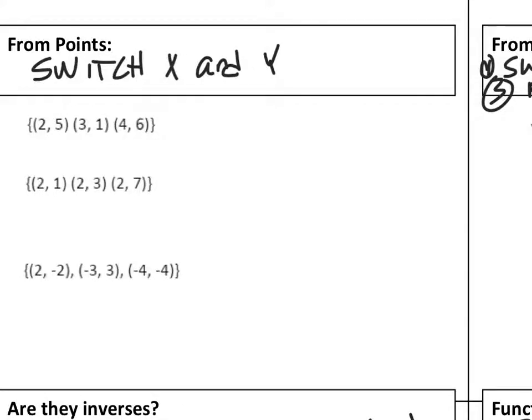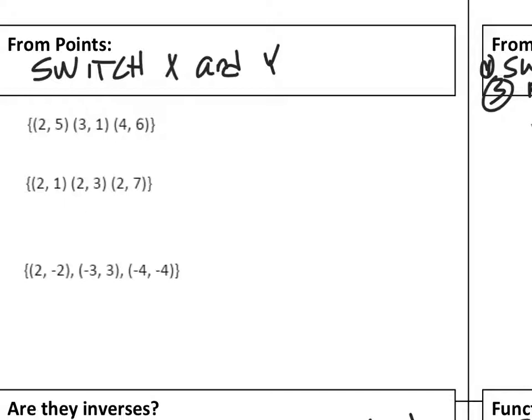Just like we have inverse operations like adding, subtracting, multiplying, dividing, squaring, and doing the square root, we also have something called inverse functions. Inverse functions undo each other, and if I look at the graph, they're reflected over the equation y equals x. And overall what it means is that my x values have switched with my y values and vice versa. So we'll start with looking at points.